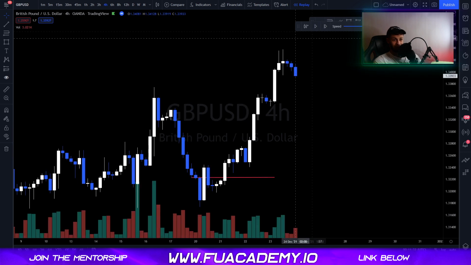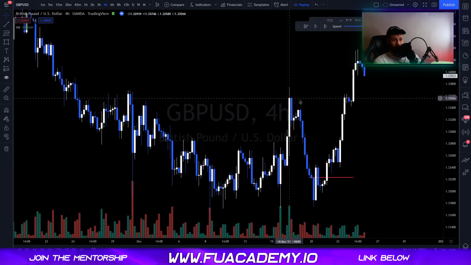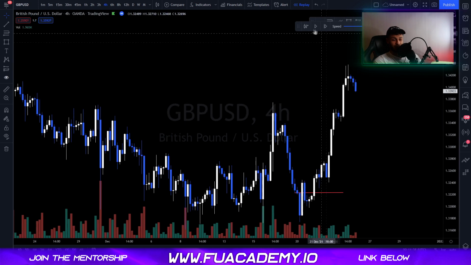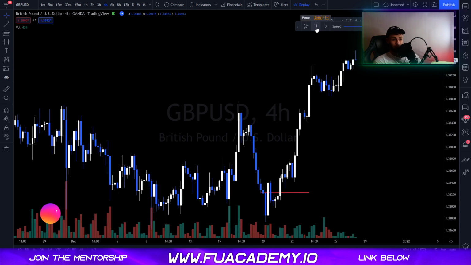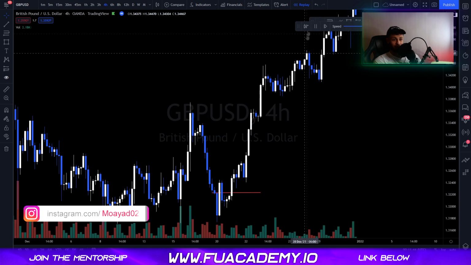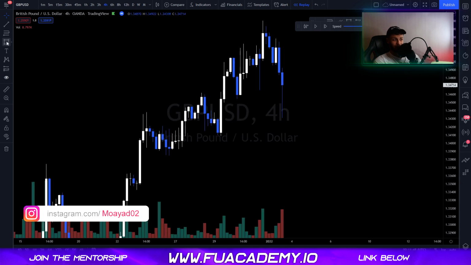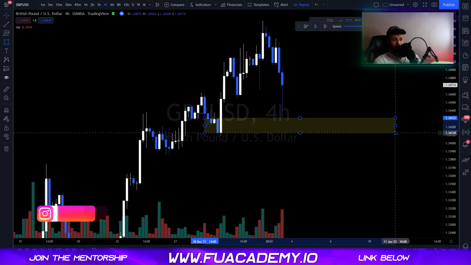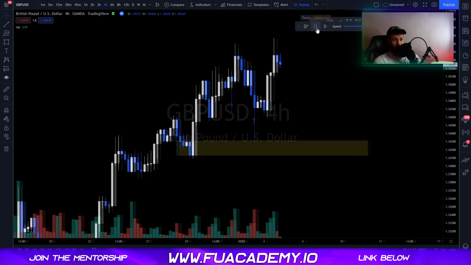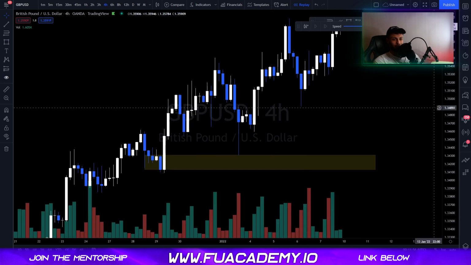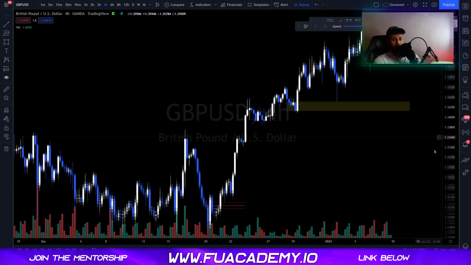We break structure, and once we get the confirmation of break of structure here, and we start seeing signs of strength, I would simply then be looking to buy on each of the pullbacks. So any demands that we have right here, so I see another area of demand right here, that's an institutional candle. That would be another area I'd look to be buying from, and as you can see, boom, there you go.